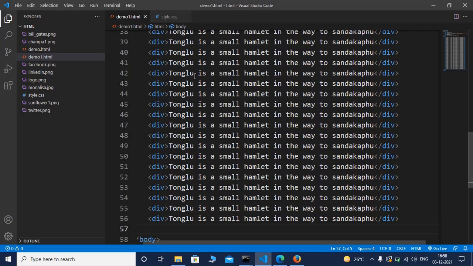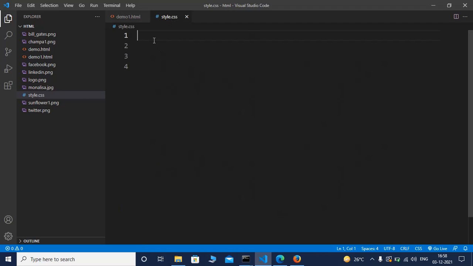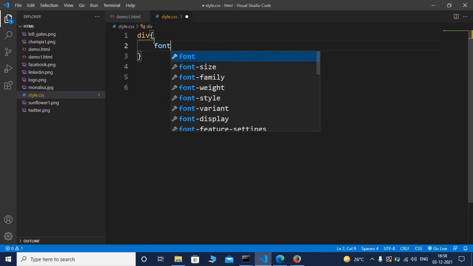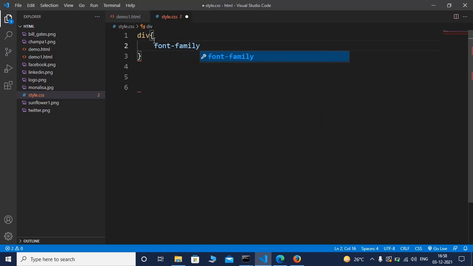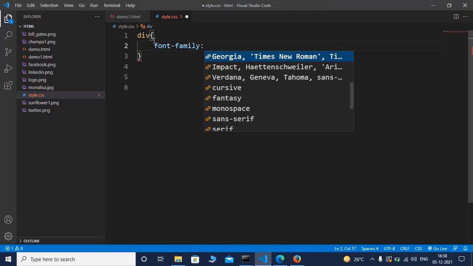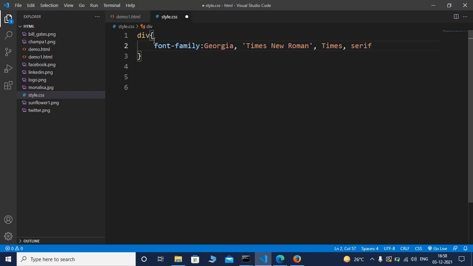Now in the style section, I am using div. I am using the font family property, Georgia. So the first font is Georgia.